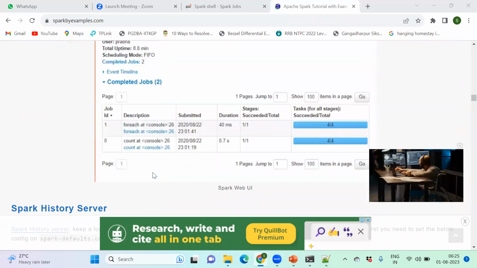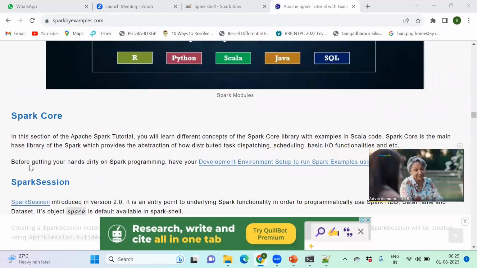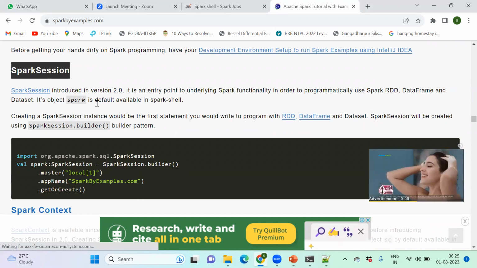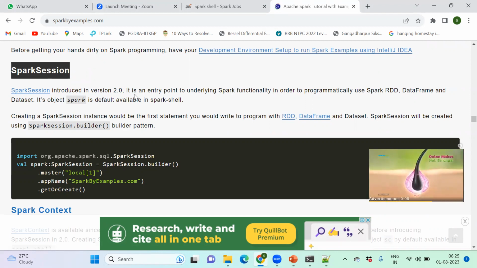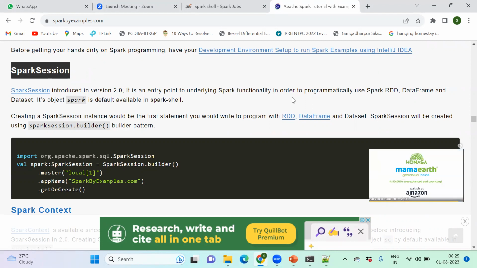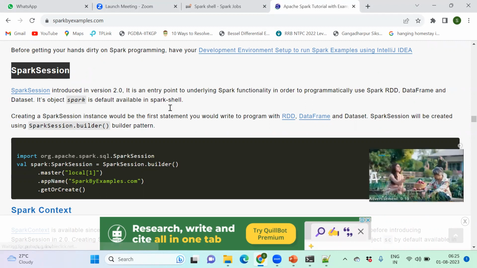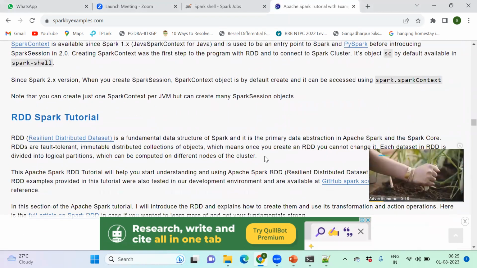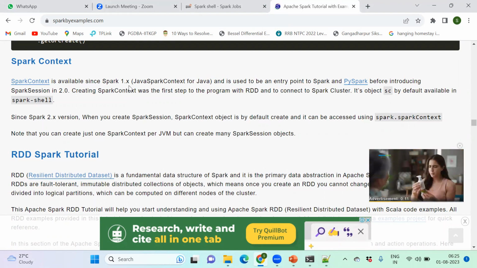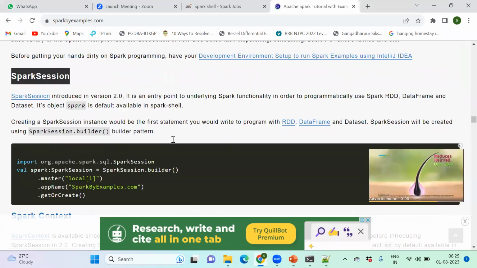It's a web UI that we have already mentioned, and after that there are lots of pages available. After that, we'll be learning Spark session, which will be useful to create DataFrames. Just like mentioned, Spark session was introduced in version 2.0. It is an entry point of the underlying Spark functionality. Earlier, the entry point was Spark context in the earlier Spark versions. Later, it was Spark session. I'll be creating a Spark session today to show the DataFrame creations and all. Spark context was introduced in Spark 1.x; Spark context is 1.6 and Spark session is 2.x.